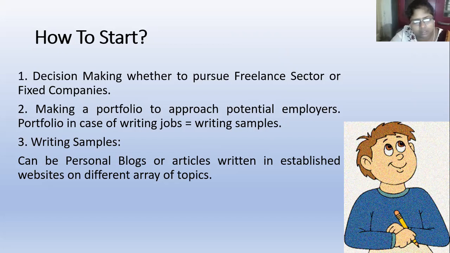So what's the difference between freelance sector and fixed sector? In the freelance sector, your potential as a content writer is being hired by different companies. You are not stuck to one company. You can work on different sectors. You can work in travel sectors. You can work in the food sector. You can work in technical sectors according to your wish. But in a fixed company, if you are hired as a content writer of an online business company, maybe you are only expected to write about their particular products and their business strategies. So there's no scope of exploring other sectors, other niches, other topics.